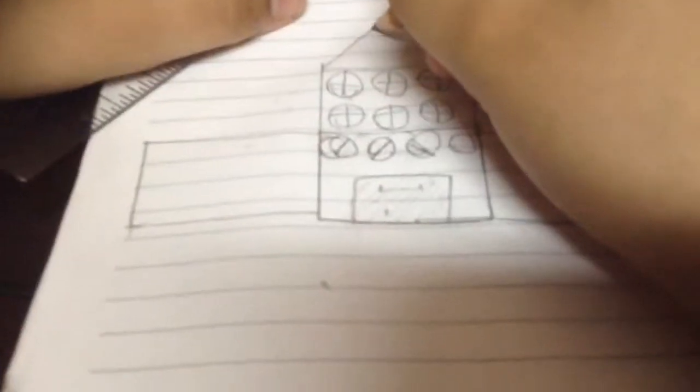So now we make the stove. So now we need another extra bit here. Stick it. So now we choose the color. I'm gonna go for a golden oven or stove.